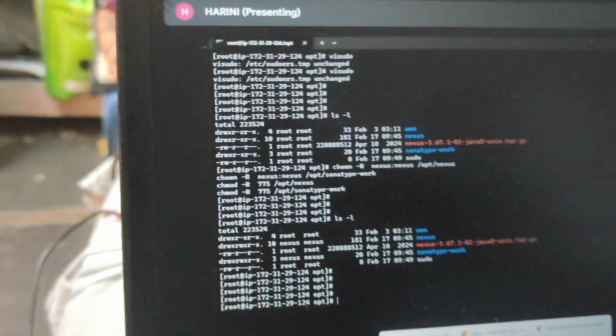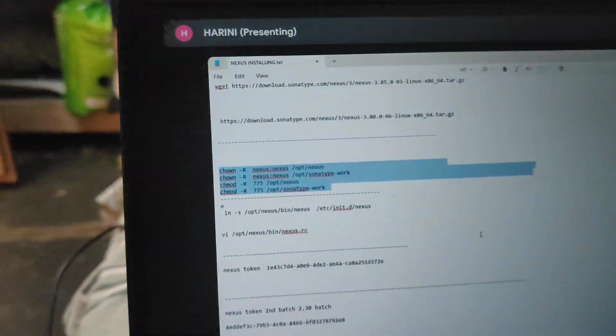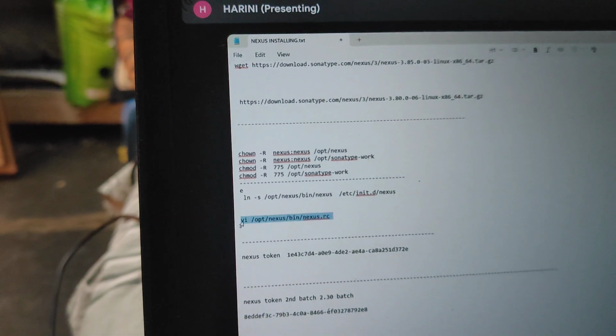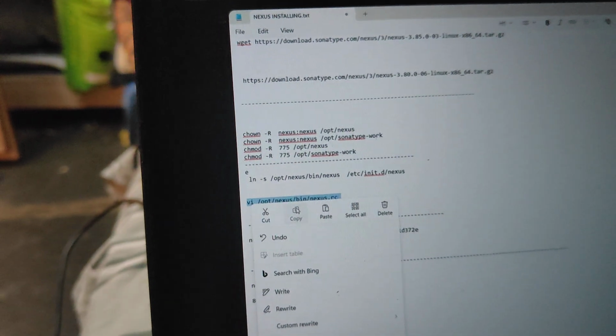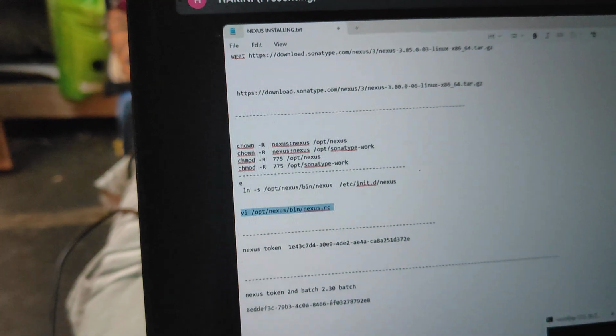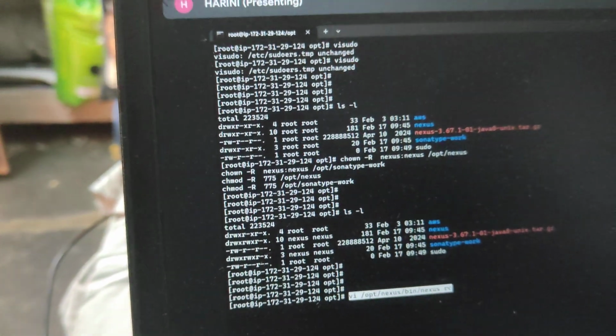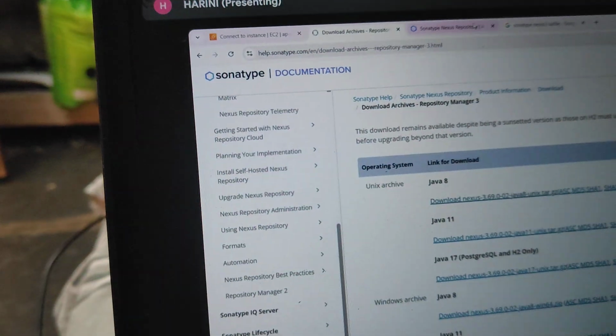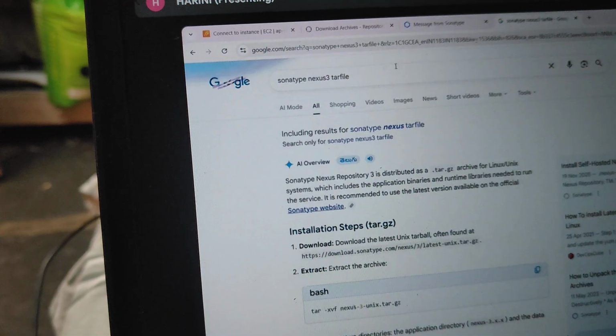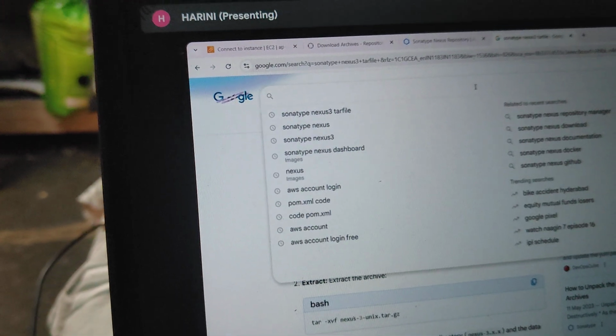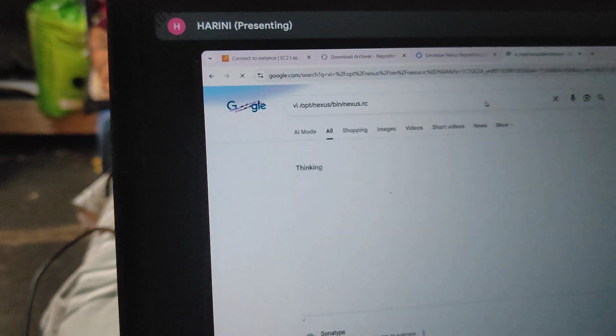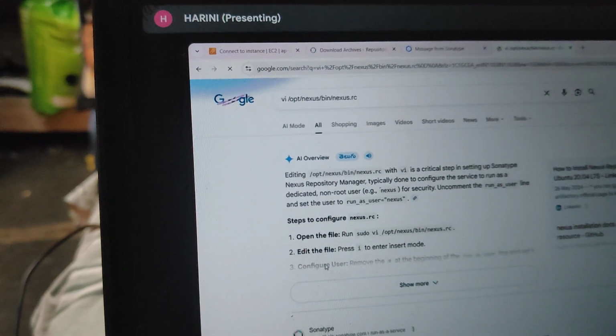And now I want to show the configuration file. So what is a configuration file? What is the meaning of a configuration file? This file will help with Nexus configuration. I'm giving this command and the Nexus configuration file is visible. I'll show how this configuration file is used.